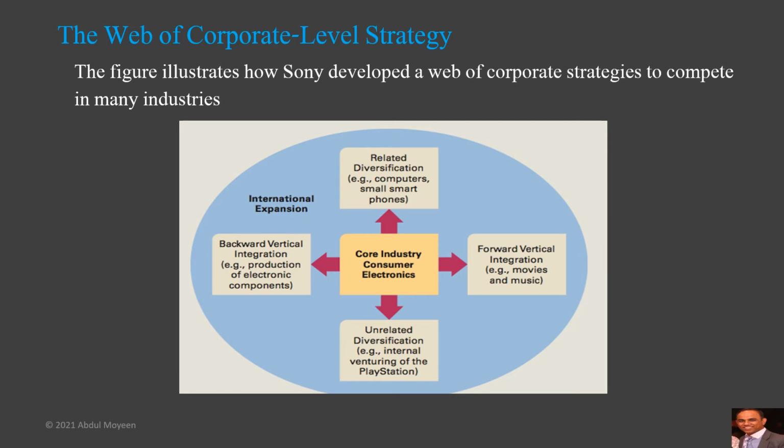Although some companies may choose to pursue a strategy of related or unrelated diversification, there is nothing that stops them from pursuing both strategies at the same time. This figure illustrates how Sony developed a web of corporate strategies to compete in many industries. Some are related, some are unrelated.